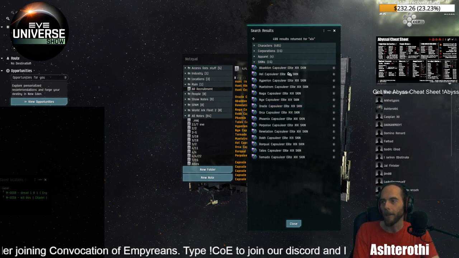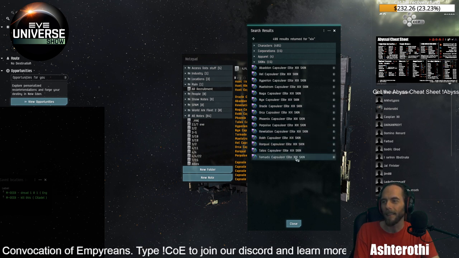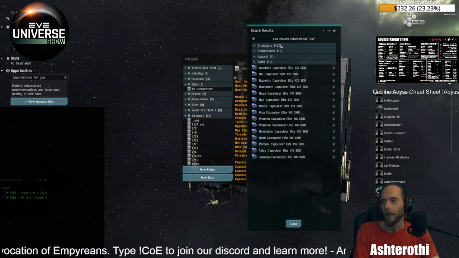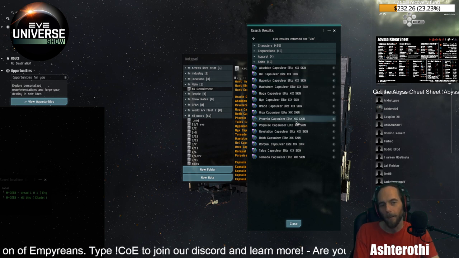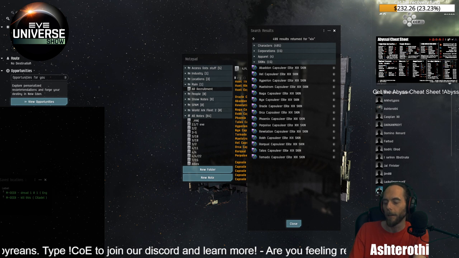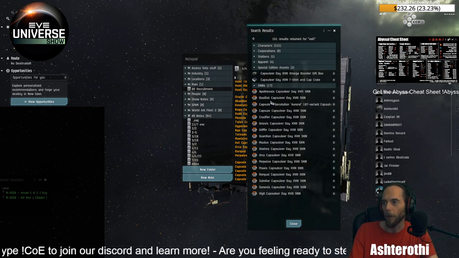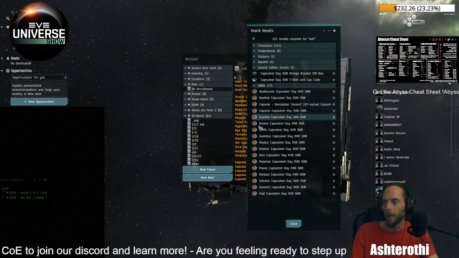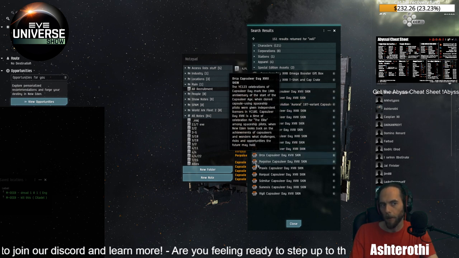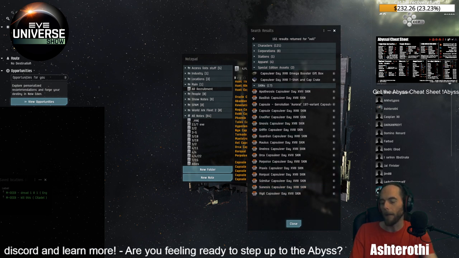What spooks me about this is that all of the Capsuleer Day skins have it, and it also has the Elite, which kind of implies that this is going to be the sale that goes on during this event, as opposed to last year, which would be XVIII, because that's how Roman numerals work. These didn't have the diamond. So I don't know, man. It's got me a little bit spooked, but either way.